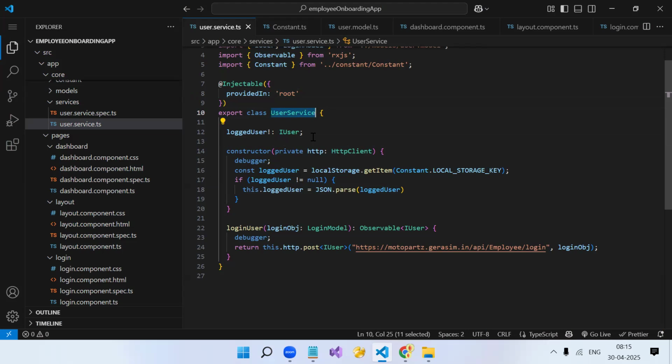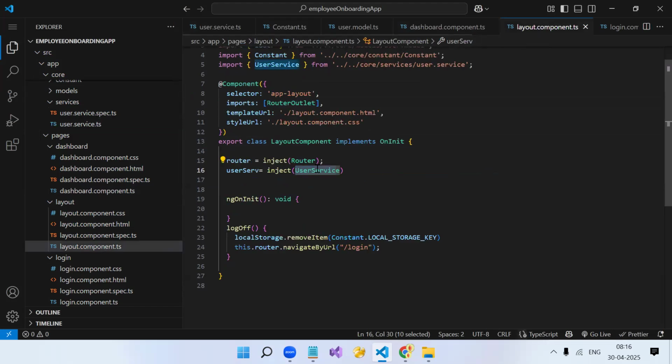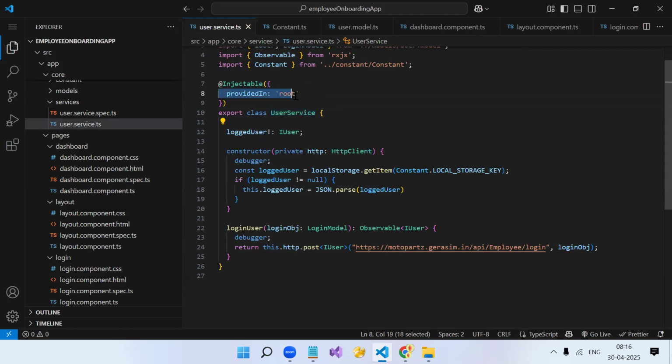So if we have injected this service in the dashboard and the layout also, and by your logic the constructor executes 2 times, we would have 2 objects of the same service, right? Yes. But above the service, provided in is root. So when you add root, by default only a single object will be created of this service. So it doesn't matter wherever you inject it.